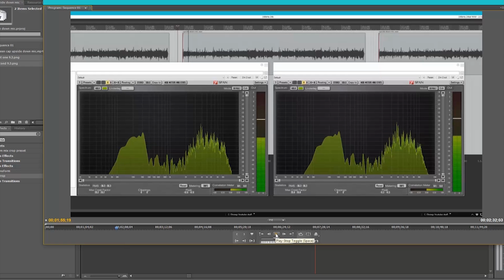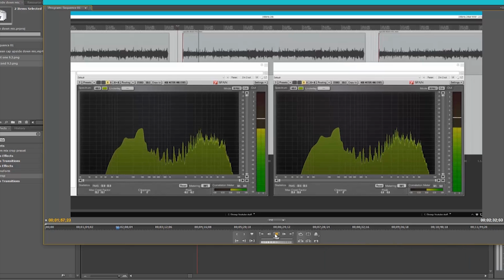Okay, so listening to it, I hear zero difference. Maybe you hear a difference, but if you do, you probably are wrong. Okay, maybe you hear a difference, and if you do, that's fine. I even went as far as to compare the frequency spectrum of the two different recordings frame by frame, and they're not different. In some instances, the frequencies look slightly different, but the screen capture software I'm using kind of caps out at 15 frames a second, so some of the frames are probably just a little bit off.